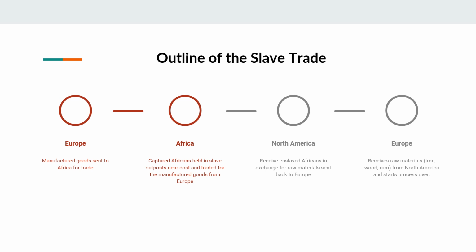for the slave trade. In Europe, there are a lot of manufactured goods being produced. Specifically in England, they already have a fairly large industrialization of their society, lots of metalworking, lots of furniture making, lots of production of various items. These items, from what we would consider trinkets today all the way through incredibly valuable items, are part of a trade system that leaves Europe, here specifically Great Britain, and travels down to the west coast of Africa. Those are sent to Africa for the trade.